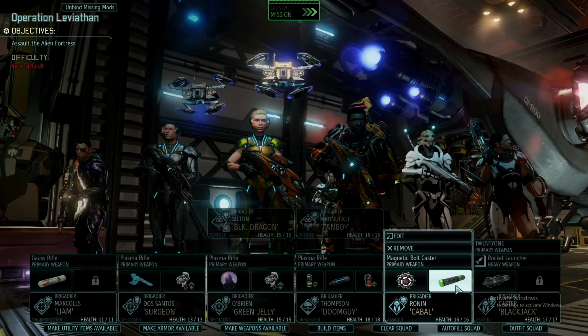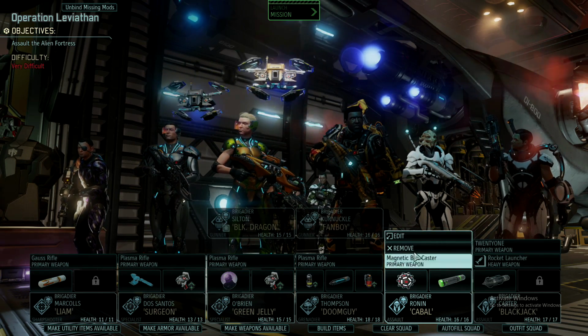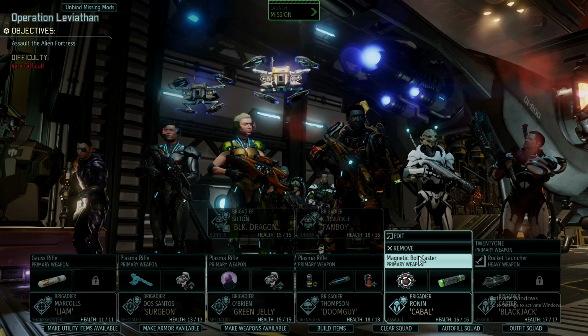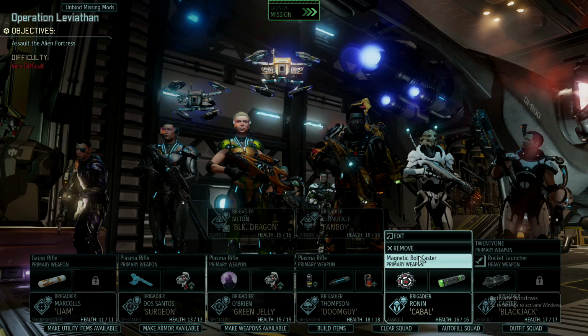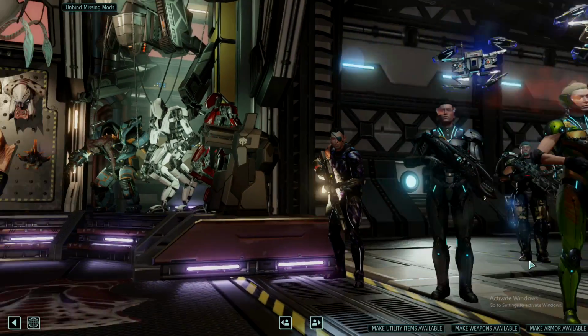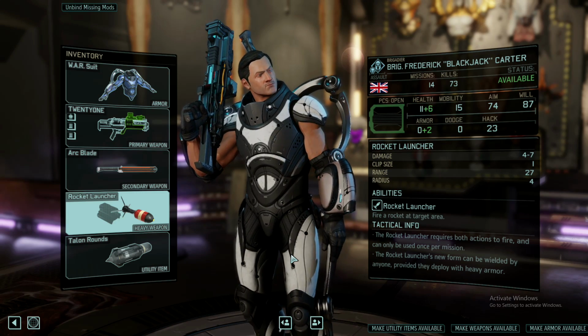So next up, Kyra Ronan, provided by Legion Prime. She is an assault. She has the venom rounds and the mimic beacon, as well as the hunter's axes on her back, and she's using the bolt caster, which is going to do some very big damage, and it has a chance to stun. And then, of course, you know him. You love him, Frederick Blackjack Carter, Mr. Handsome.